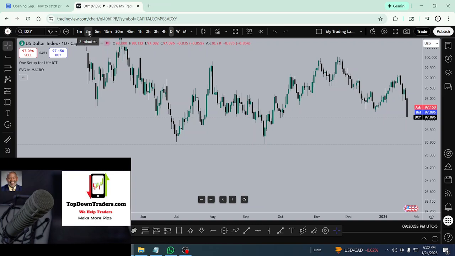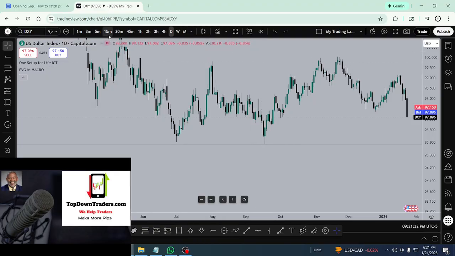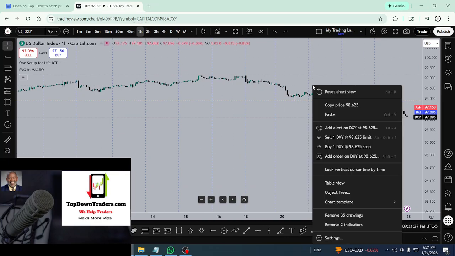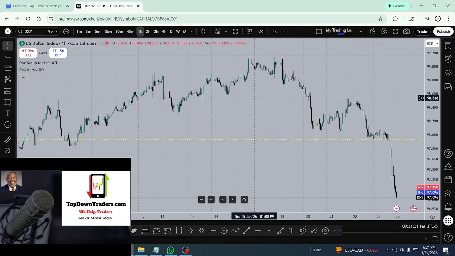This platform allows you to change your chart's time frames from 1 minute to a month. You can upgrade and get the seconds, which are also available. You have tick charts and seconds, but these cost a premium for these particular micro time frames. A 1 minute, 3 minute, 5 minute, 15 minute, 30 minute, 45 minute chart. Each time you change it, it's going to refresh the screen and give you a different look.